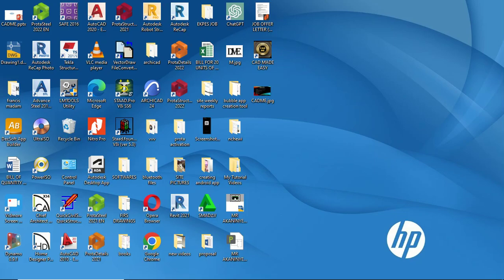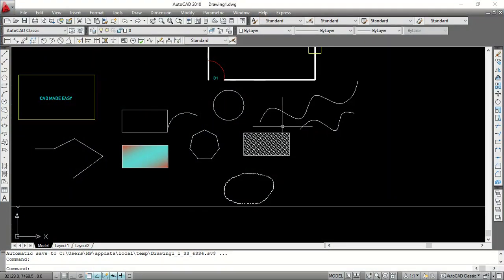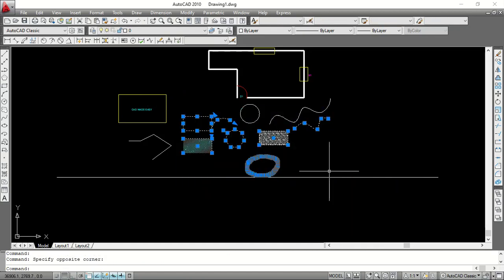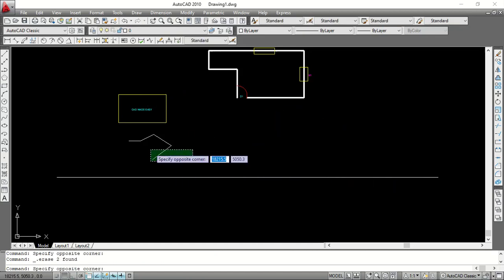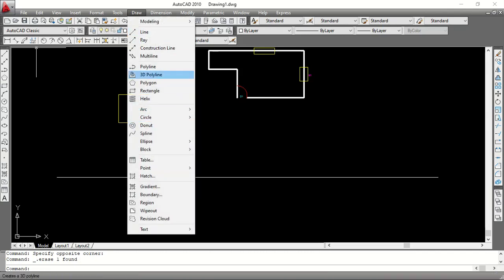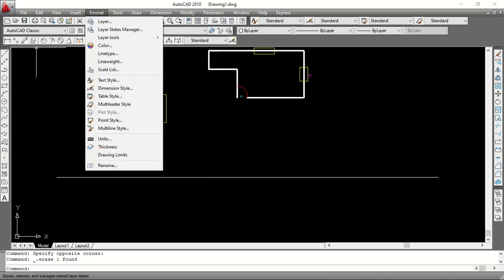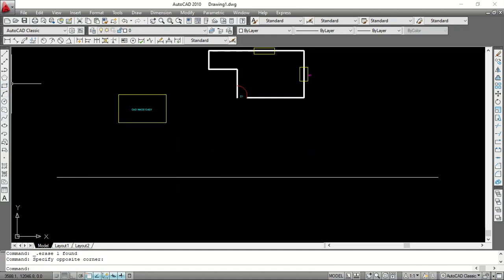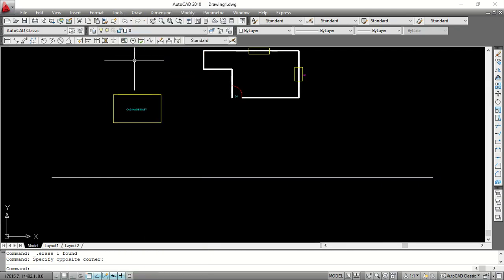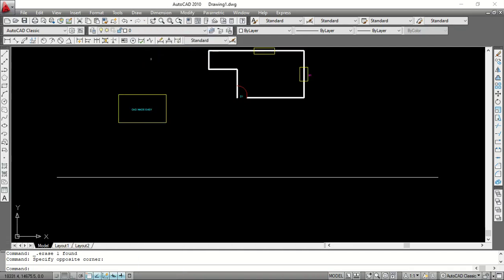All right, so I go back to my AutoCAD. All right, so the drawing toolbar. This is the drawing toolbar on my left. You can also have it here. It's the same thing. In case you don't find it like this on your left, you can come to the standard toolbar, right click, you will see draw. So once you click, you see it has gone. If I click again, draw, it comes back.